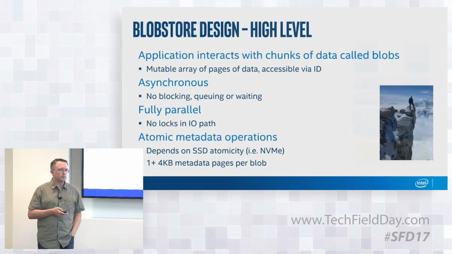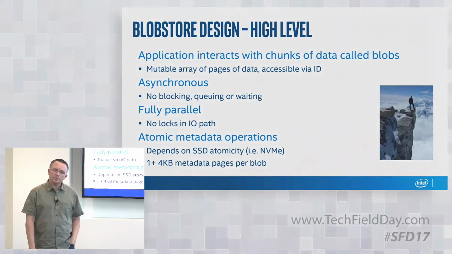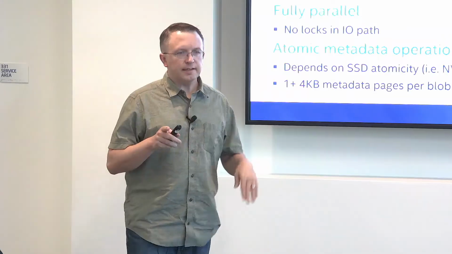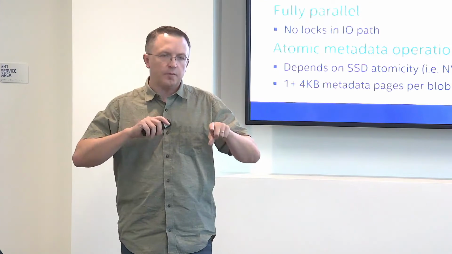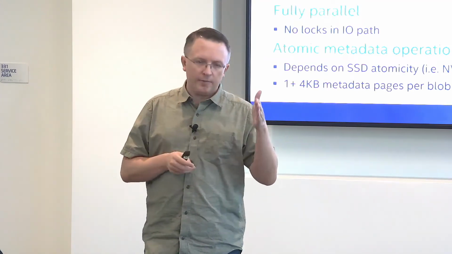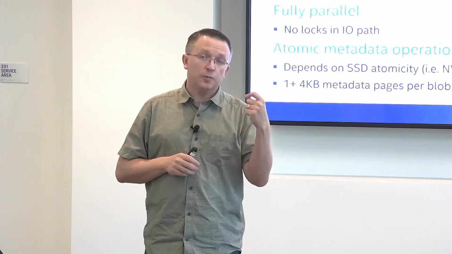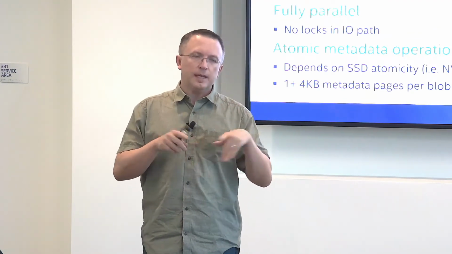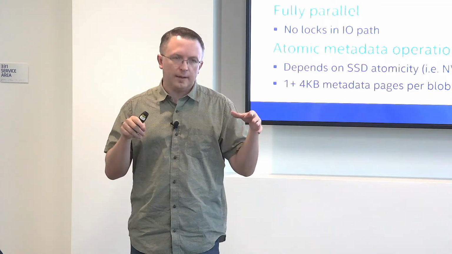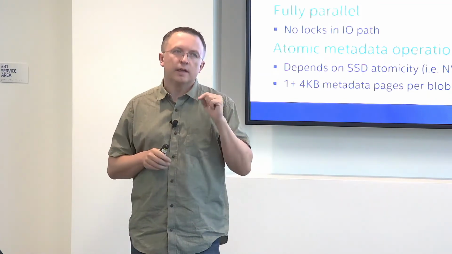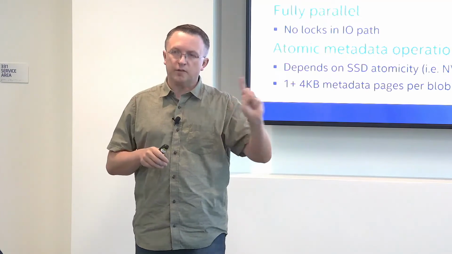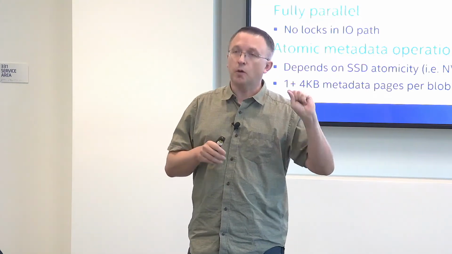So with no locks in your metadata handling paths, how does this maintain the metadata consistency and atomicity and all that? Yeah, we use some clever techniques where we have message passing built in. When you create a blob store, when you initialize it or load it for the first time, we keep track of the threads being used by the application. And so we will send messages to one thread. There's one thread in the blob store that will do all the metadata operations.